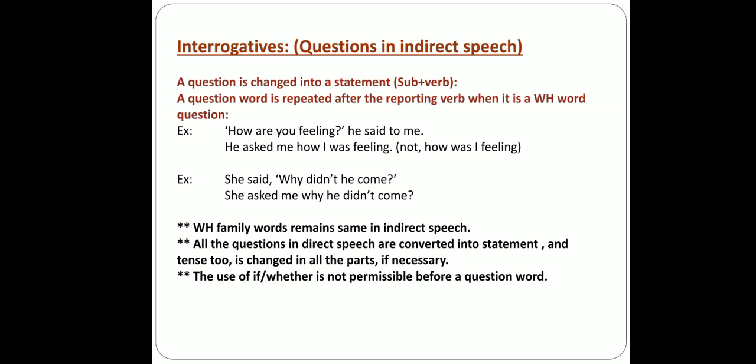Let us see the second example. She said, "Why didn't he come?" She asked me why he didn't come. Okay, I mentioned a question mark, but that is wrong. Please just remove that while typing. It has been mistaken. Okay, some conditions are there. WH family words remain the same in indirect speech.